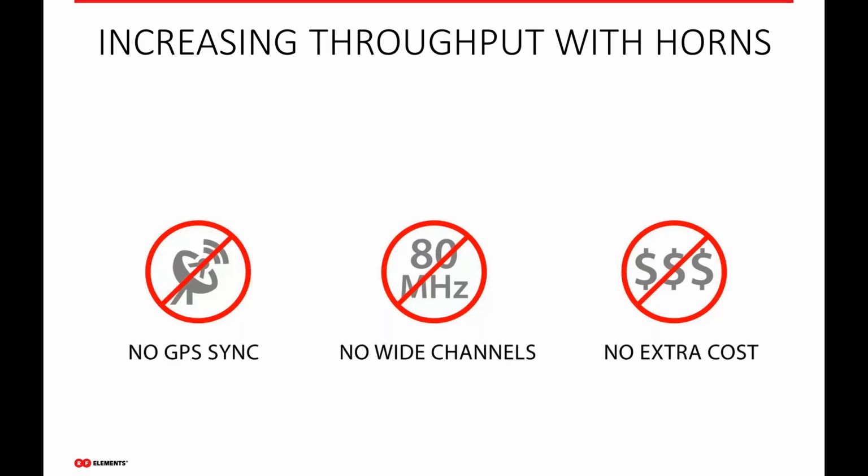This is another great thing that people don't really associate with what horn antennas bring to the market, right? And where you're running multiple 40 megahertz channels, because again, you need more speed, you're not getting the speeds that the 40 megahertz channel should get you theoretically. You're just getting more than the 20 megahertz channel was getting you, right? When you use horn antennas, you're able to, again, deliver more speed per hertz, right?